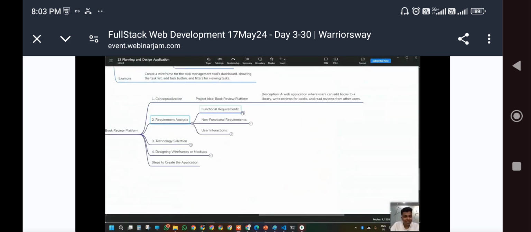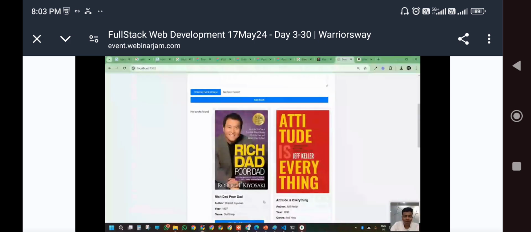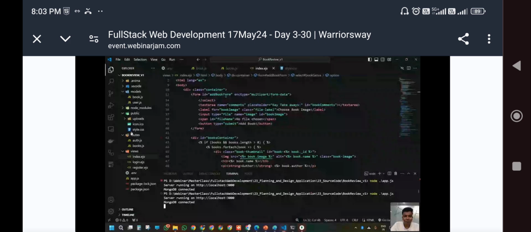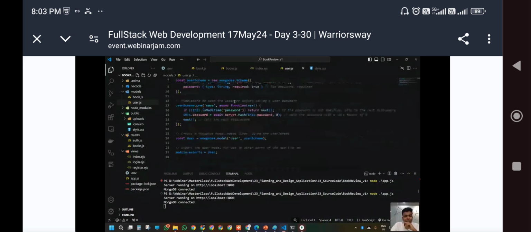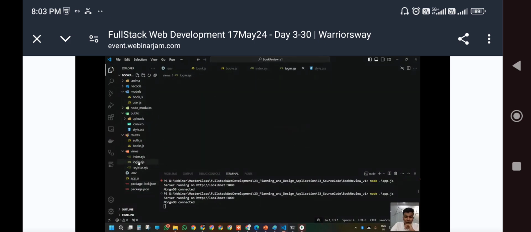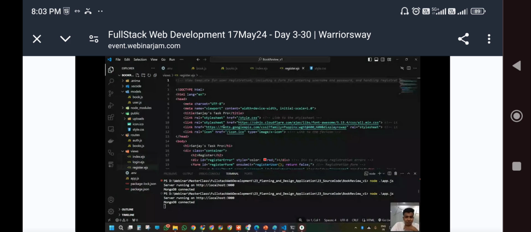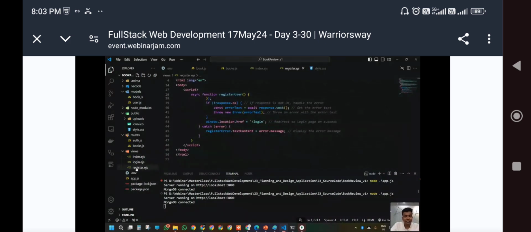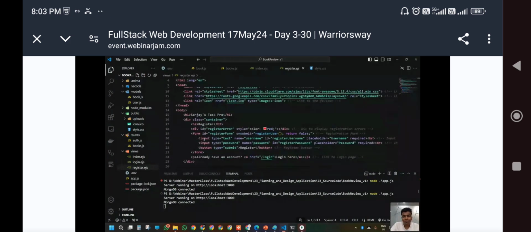While talking about the requirement analysis, on the functional requirement you need a user authentication system, sign up and login. I hope you have already done that in our 16th day, I think, in the to-do app. So here we have user.js, which we uploaded with the help of Mongoose, and we did the same login page design where the username and password should be asked, and the register page. That has also been created in this embedded JavaScript. Instead of creating another one, we have incorporated everything in a single EJS file.